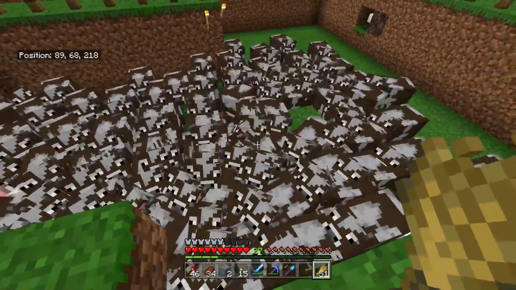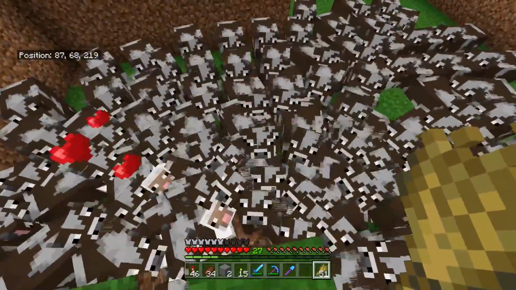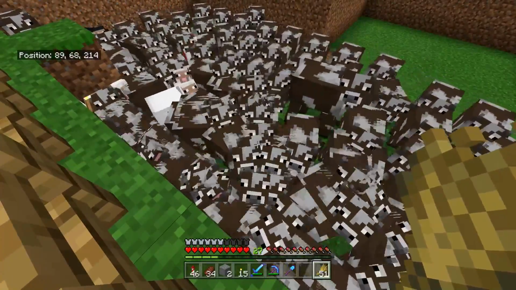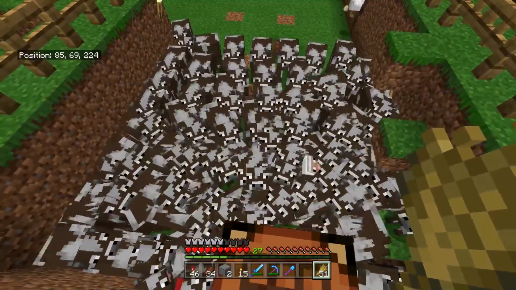One of the farms I've had in Minecraft for a really long time now is something like 60-ish cows just all chilling in the same hole, and it looks really hectic. A lot of people comment on this and say, hey, these cows don't look so good, and I agree, these cows really don't look so good. And I'm gonna be entirely honest, yeah, this isn't really that great for the cows.